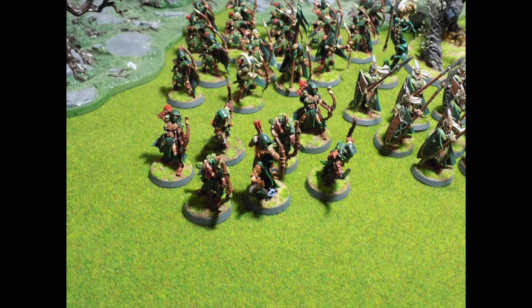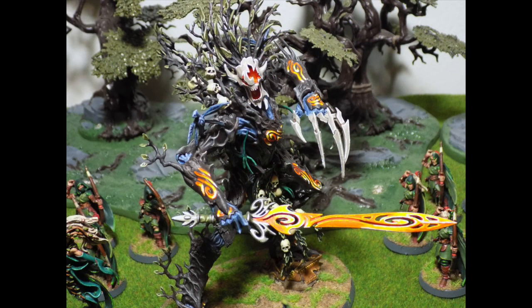They have an interesting ability once per game, in which they have one round in which they can shoot with rend. I believe in the Legacy Scrolls when Age of Sigmar launched, it was a -2. And now it's a -3. So most of the game their shooting's not going to be exceptionally effective. But that once per game ability is actually fairly nice. -3 is really good in Age of Sigmar. So if you have a unit of 30 of these guys, or girls, because they're actually a combined unit, they have male and female models, they're going to hit 20 times and wound 10. And 10 wounds at -3 will pretty much knock out anything in the game or really hurt anything big.